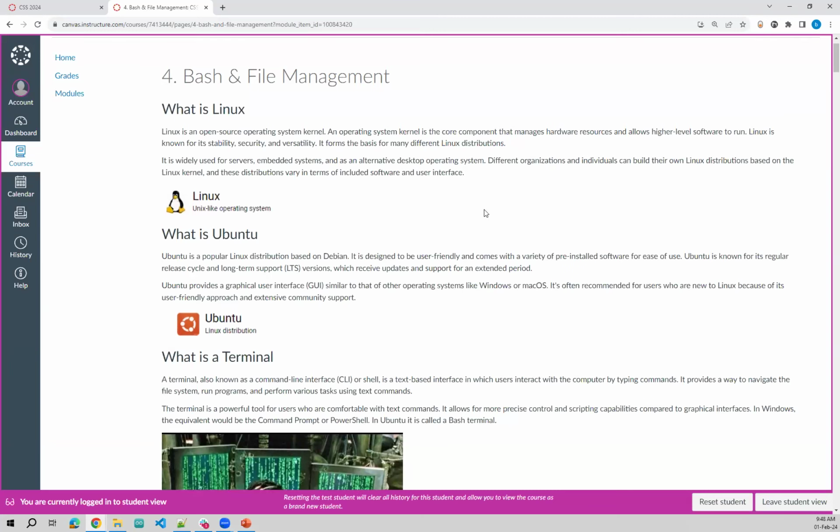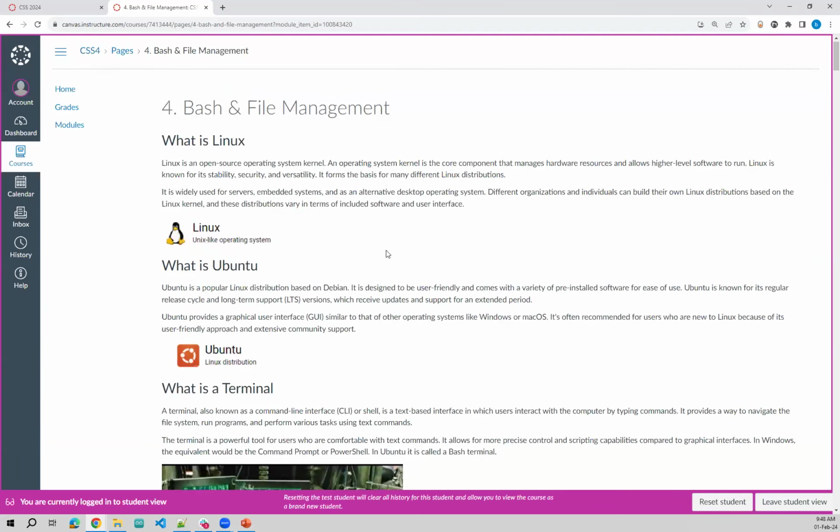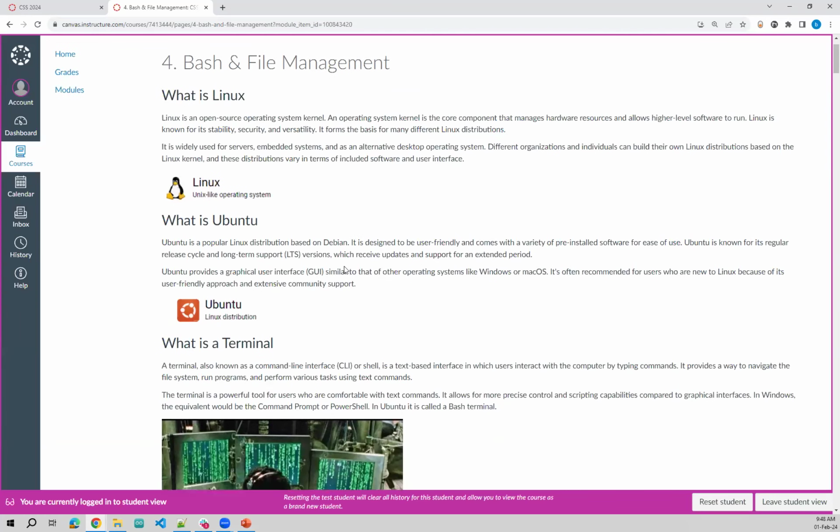One of the distributions, which was developed by a South African, is called Ubuntu. It's probably one of the most popular Linux operating systems that most people are familiar with. You get other distributions that are similar, but it almost has a Windows feel.